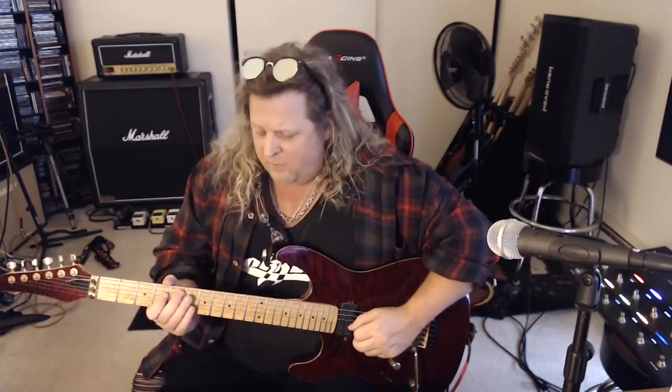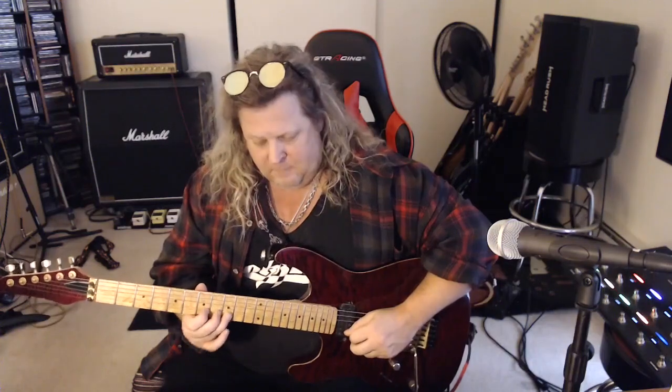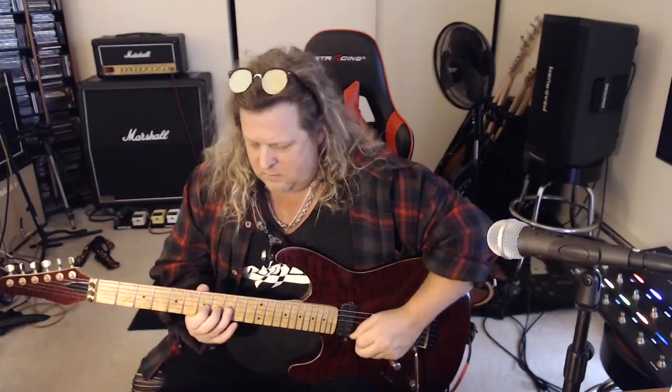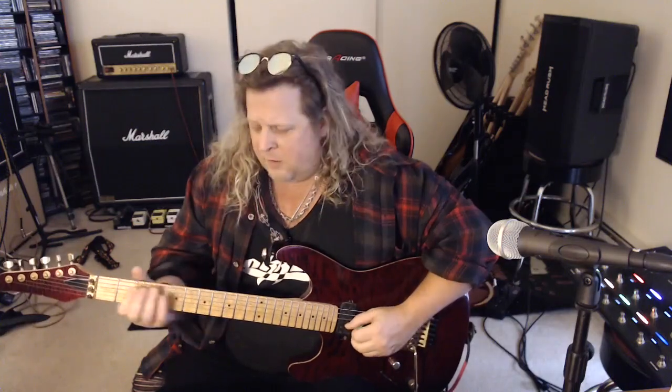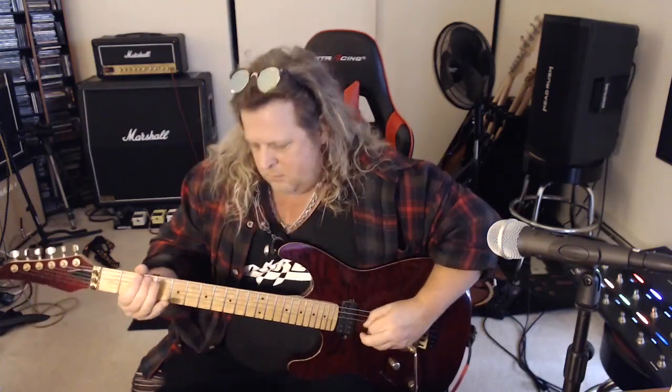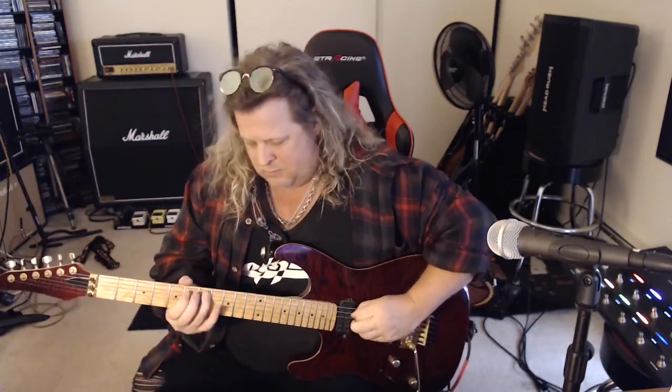Notice how I'm muting that. And then right from here we're going to go up to 9 on the D, 7 on the G, 9 on the G. Heavy vibrato. Okay, so here it's all together. Hopefully that makes sense. Let me try it really slow.